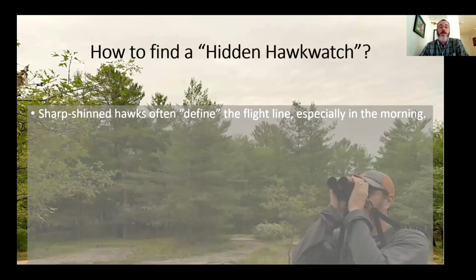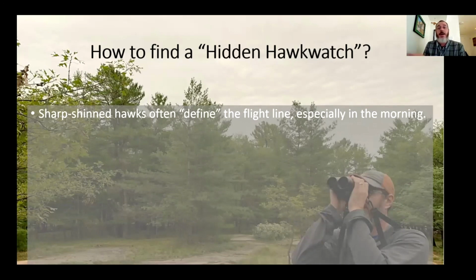What I mean by that is that sharp-shinned hawks are gregarious, right? They're a little bit more used to hanging out with each other because they're feisty with each other, so they find each other on migration. They're essentially present throughout the migration season. Certainly, they follow a bell curve throughout the season, but they're generally detectable throughout. And they often fly a lot lower than other species do. So if you start off hawkwatching in the morning, you can often find sharp-shinned hawks moving, or kestrels moving earlier in the season. That can tip you off to the presence of a migration moving right over that spot.